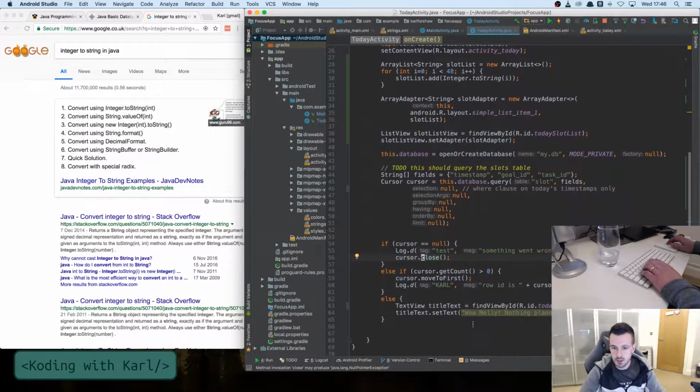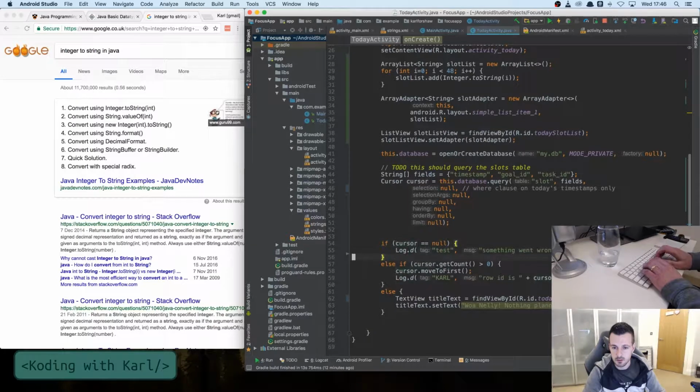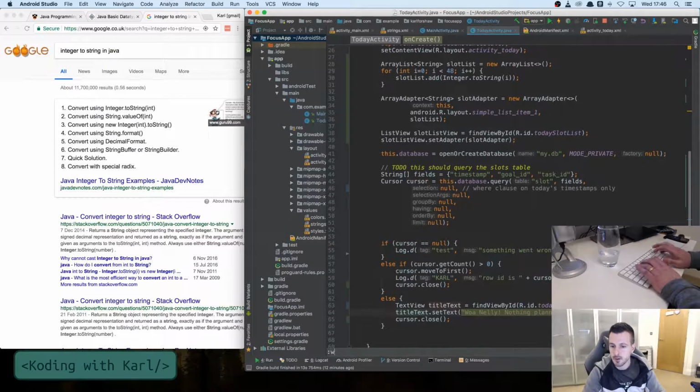We have to do another one. That could be a null pointer exception, and it will be a null pointer exception because we are doing it on the case that cursor is null, so we need to do that there and there. And we also have an error here. String literal in set text cannot be translated. That's right. That should be in our strings table. So if we do decide to keep that, which I strongly think we won't, that should go in the strings table.